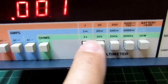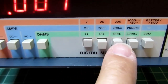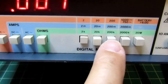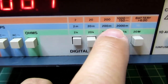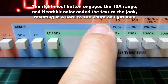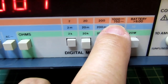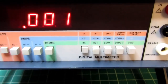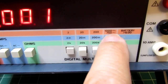And then you can pick from 4 different ranges. If you're in ohms, it's a 2K, 20K, 200K, 2000K, which is 2 megs, or 20 meg range. It gets you a fifth range there in ohms. If you're in amps, it's 2 milliamps, 20 milliamps, 200 milliamps, and 2000 milliamps, or 2 amps. That's your 2 amp range. And then in volts, you've got a 2 volt, 20 volt, 200 volt, and up to 1000 DC or 750 AC. Those are common limitations on digital voltmeters of this era. Even the Fluke models, such as the 8020A, have the same exact limitations on voltage, AC and DC.